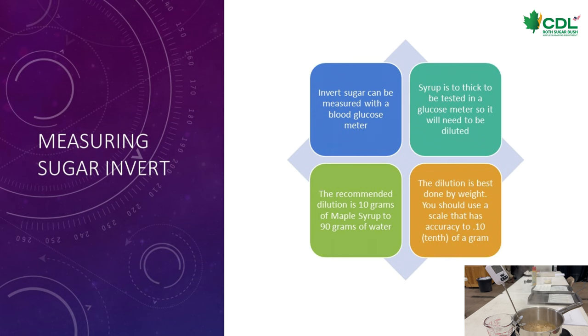So when we measure invert sugars, really what we're going to use is a tool called a blood glucose meter. That's what we use for measuring the dilution of that glucose and that fructose in that solution. The tools we will need to measure sugar invert include a small digital gram scale that goes down to a tenth of a gram. Maple syrup is too thick a solution to measure with a glucose meter on its own. We have to dilute it with water.